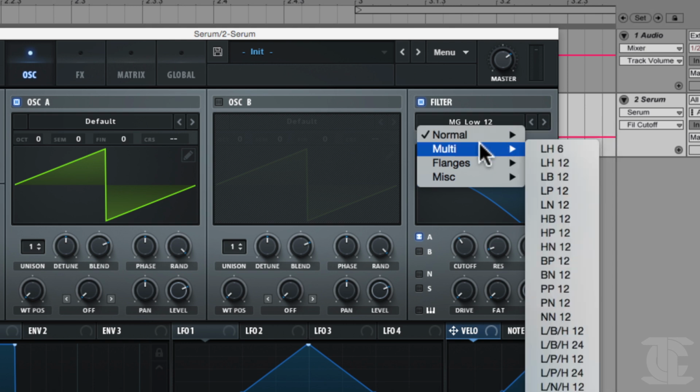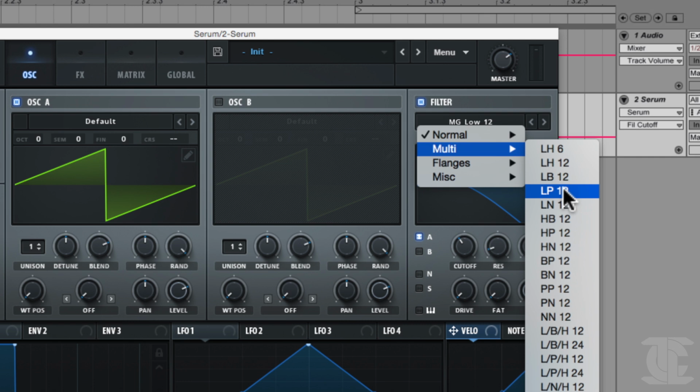These all get represented in the multi-page here. So it's good to keep in mind those names for when you look at this multi-list. Otherwise, you're looking at a bunch of letters. But once you know that, these make a lot more sense. LH would be low, high, right? Or LB would be low, band. And these are your dual filters. So show a graphic representation by selecting one so people can see what it means visually.